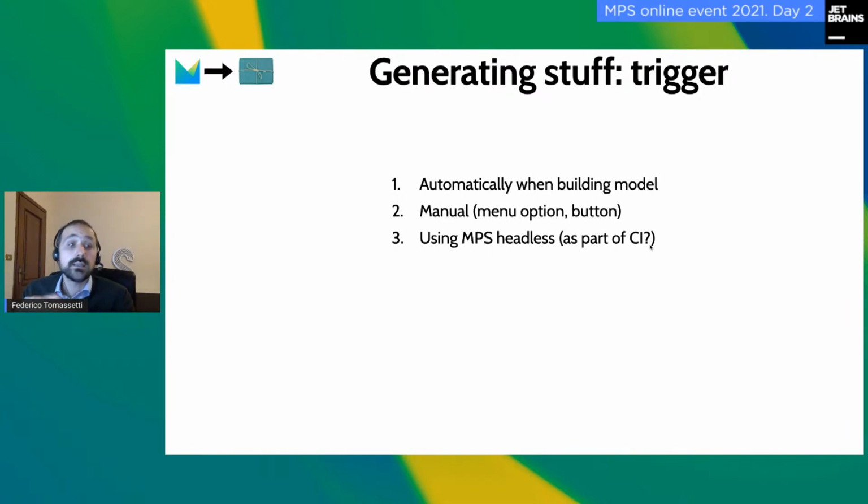And finally, sometimes it's useful to trigger the generation from MPS running headless, so from the command line, for example as part of some continuous integration process. So this is another possibility to consider. Now, this third one, I think it's underutilized because it requires creating a build configuration. And this is one of the biggest pain points in MPS.